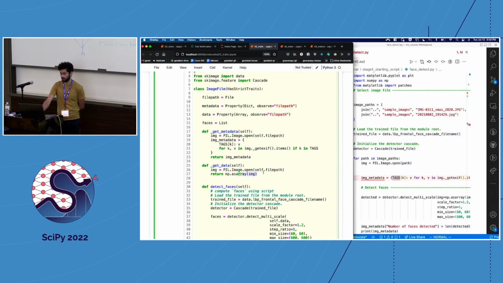So here in the getter, we're only depending on self.filepath, and that is indeed how we defined both of these traits.